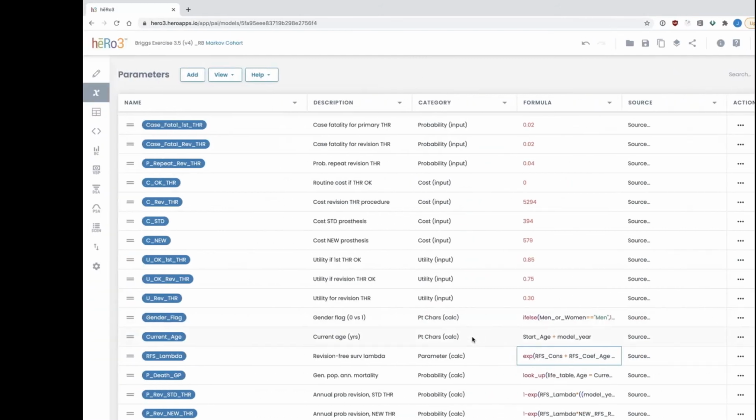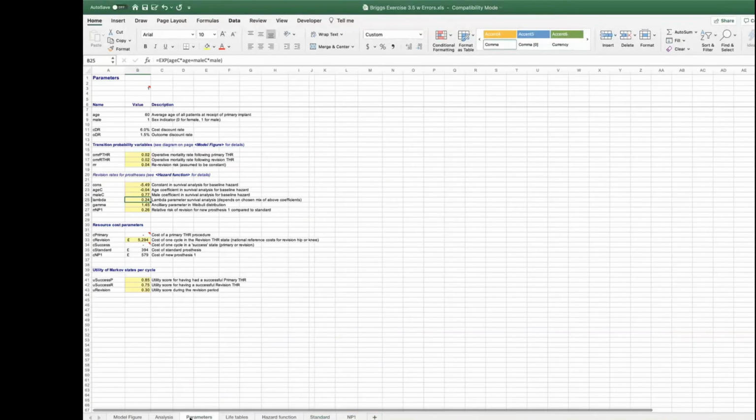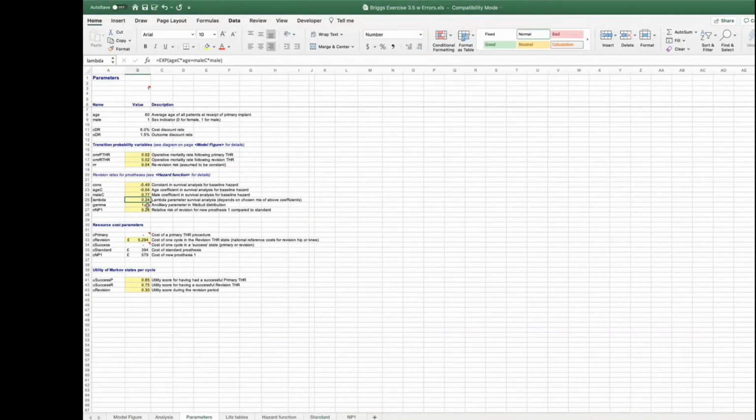Now we can find the same variable, and this is again something that's referenced in our transition matrix. Now, if we look and find the same variable in Excel, and this is again one of the ones that we'd be tracing back, we can look at the exact same thing here, and that would be in this parameters page. So as we trace this back, we would see, okay, what does that look like? And so in Excel, we're again exponentiating, and we've got the age covariate times the age coefficient, and the male coefficient times the male covariate. But actually, it turns out that we're missing the constant here. So this appears to be an error, right?